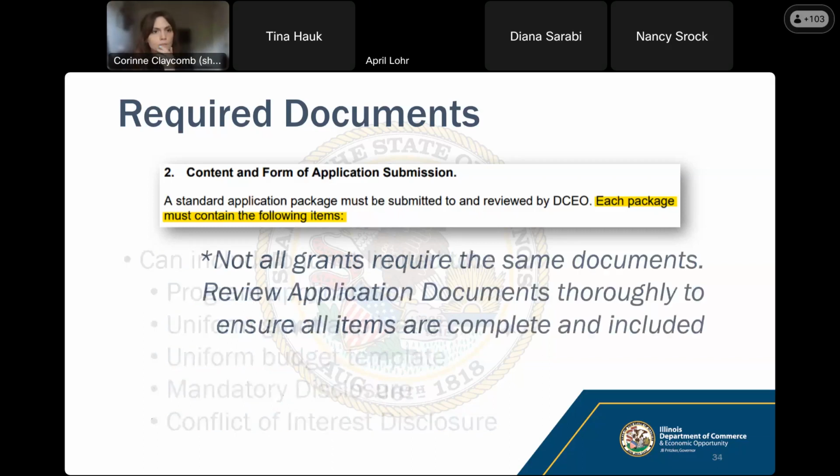Moving on. Another important item to address, so the NOFO will spell out every additional document that you need to submit with your grant application, but not every document that we just discussed is going to be the same across all grant programs. Application packages can require additional documents depending on the program. So that's why it's really, really important to thoroughly review that section of the NOFO, make sure you know where to find those documents, how to complete them, where they're supposed to go. So just know that not everything we just covered a minute ago is the same across all grant programs. It can vary from project to project.